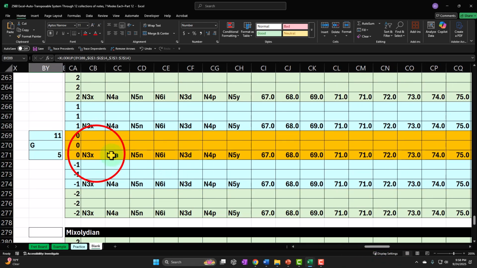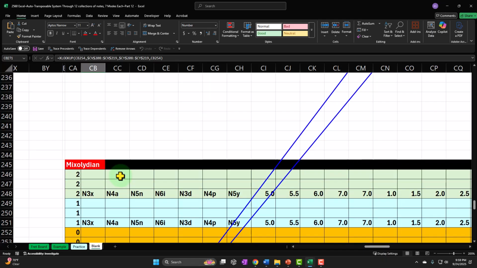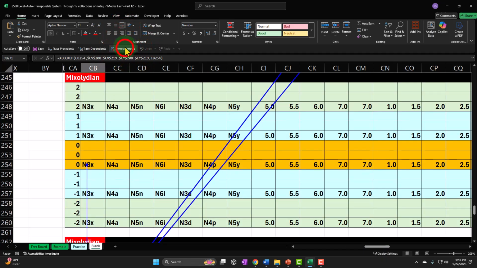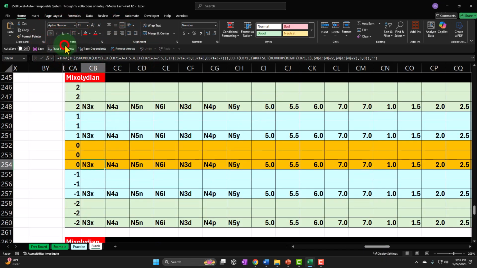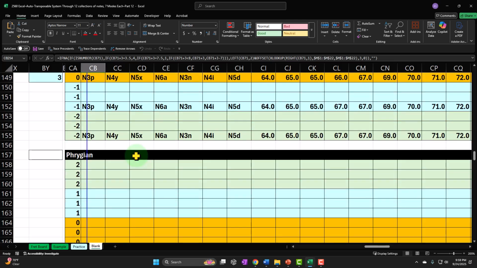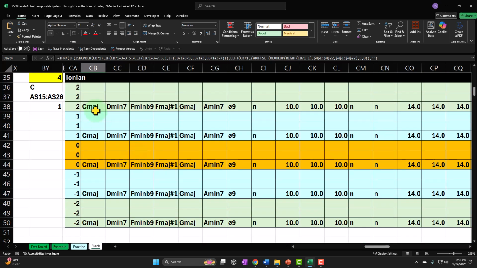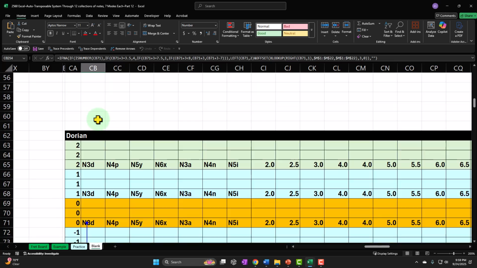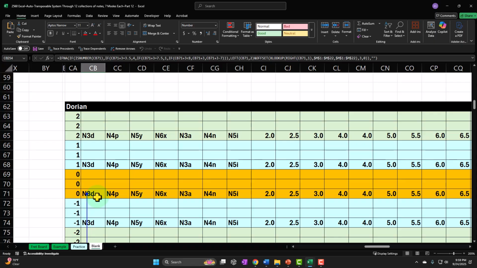see what we have here. So now this is pulling from the wrong cell again because it's going to be pulling from Dorian. So if I trace this out, it's going to be pulling from, oh, wait a second, I'm on the wrong one. This one is going to be pulling from the Dorian because I copied it when it was on the Ionian and then it moved down to Dorian. So I need to move this 71, this CB71 up.